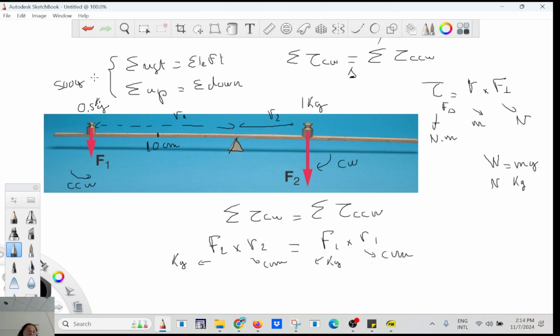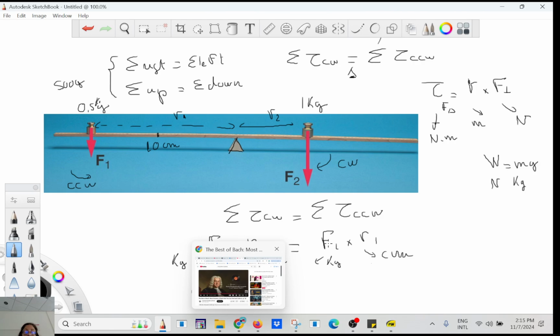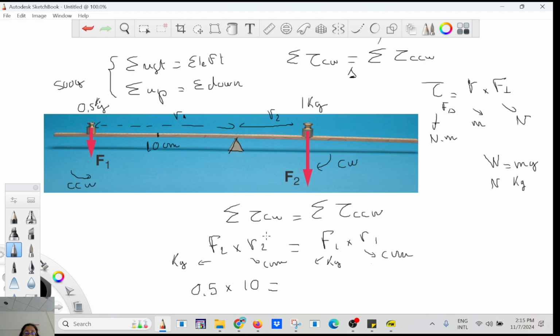So 500 grams is just 0.5 kilogram, times the distance in centimeters, equals the force here. Oh, I did the opposite, right? No, it's right. Clockwise, it's the opposite. So F2 will be what? 1 kilogram. No, I said when there is an equilibrium, you don't need to convert. Only if you are asked to find the torque do you have to convert. You want to make sure to have distance in meters and force in Newtons. So if you have kilograms, you multiply by 10, you get Newtons. But for an equilibrium, as long as you are consistent on both sides, you don't need to convert, right? Yes? Okay.